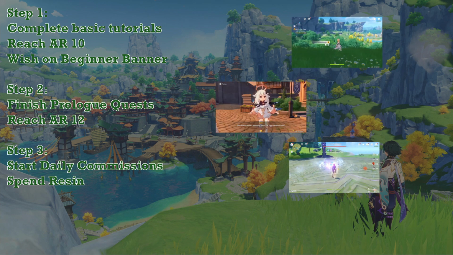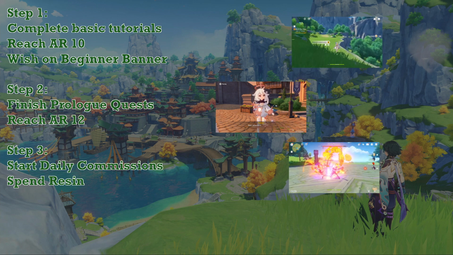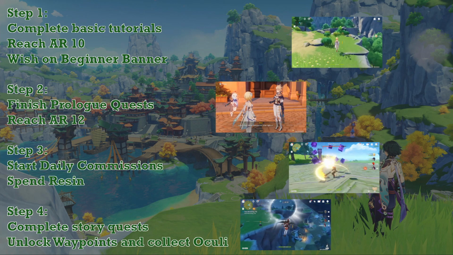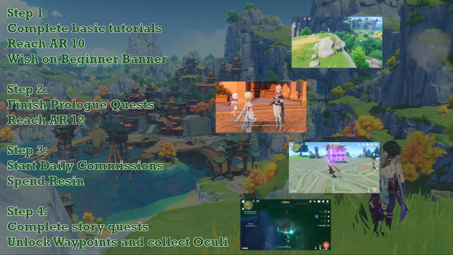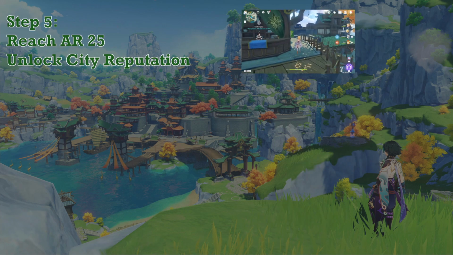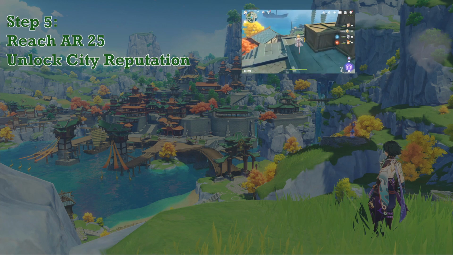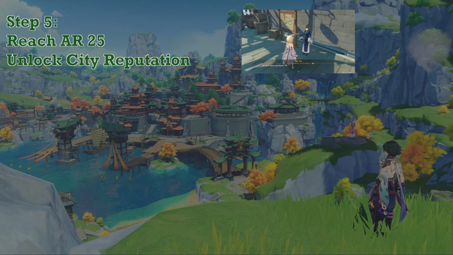The other option is to track down ley lines, which reward Mora or EXP materials and are pretty easy to beat. Other than that, feel free to complete story quests, do limited time events, and explore the wild as you see fit. It's also worth prioritizing unlocking teleport waypoints and tracking down Oculi to raise your stamina. Eventually, you'll reach AR 25 and unlock City Reputation, which can give you the ability to craft an item called Condensed Resin, which lets you double the speed at which you use resin, so be on the lookout for that.